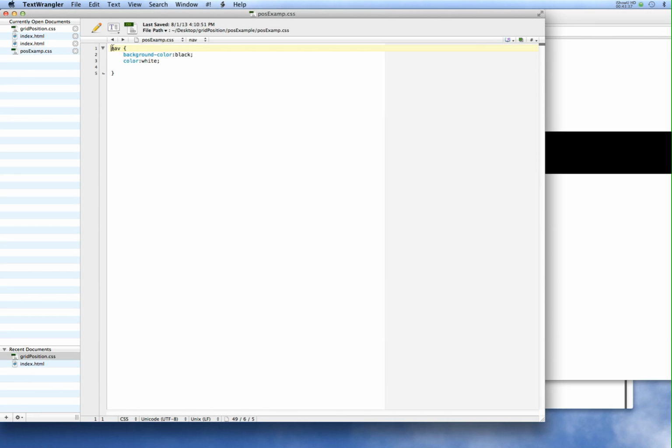So I'm going to have to target the wrapper. Notice that the wrapper is an ID, so it has the number sign.